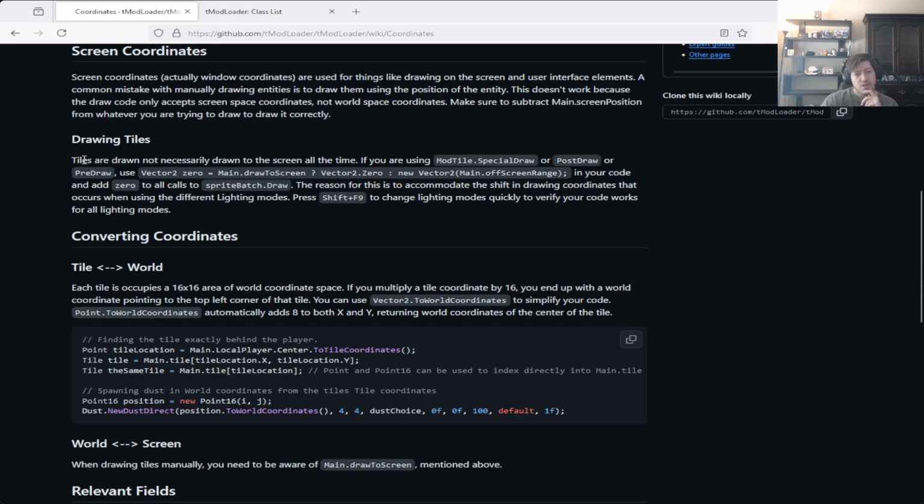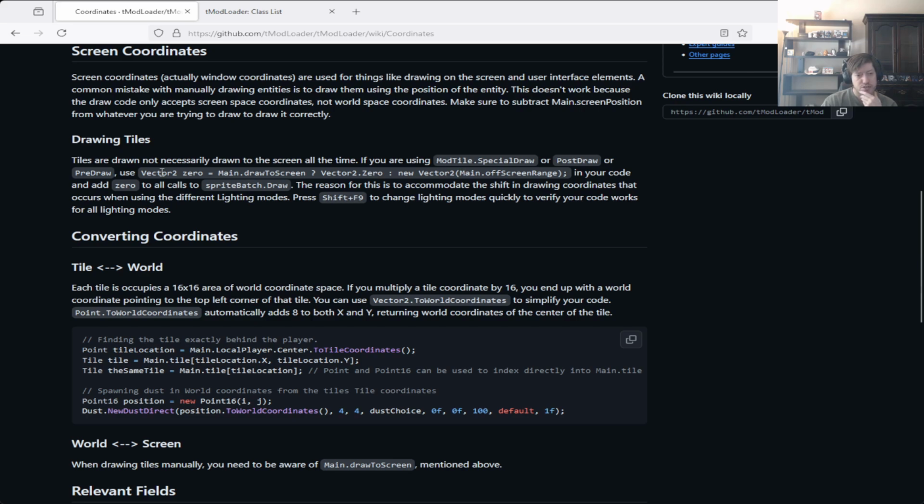So tiles are not necessarily drawn to screen all the time. If you're using ModTile.SpecialDraw or PostDraw or PreDraw, use Vector2 zero is equal to Main.drawToScreen ? Vector2.Zero : new Vector2.